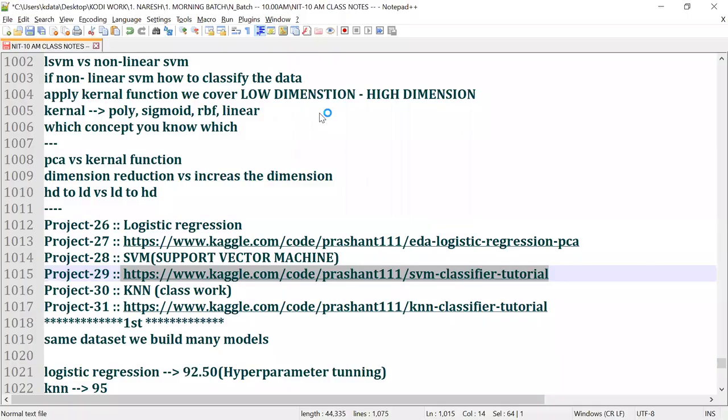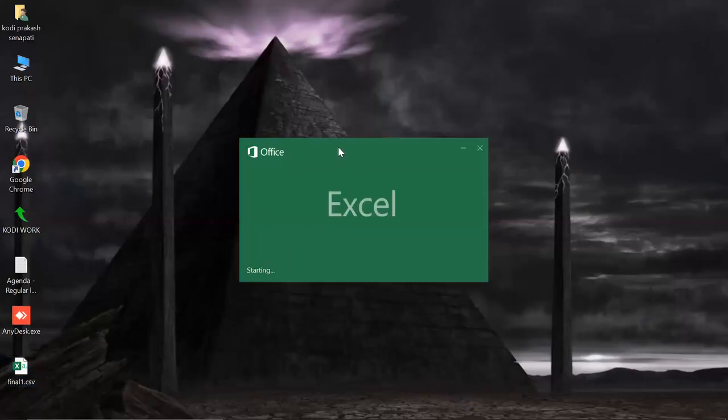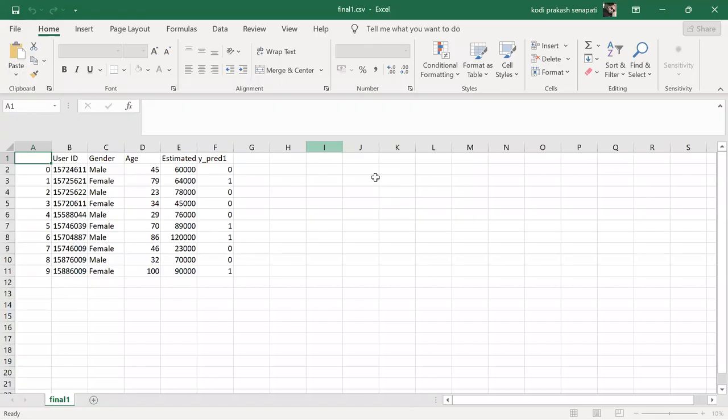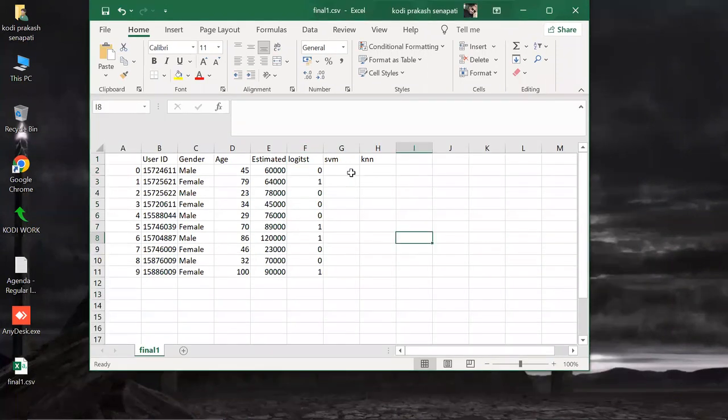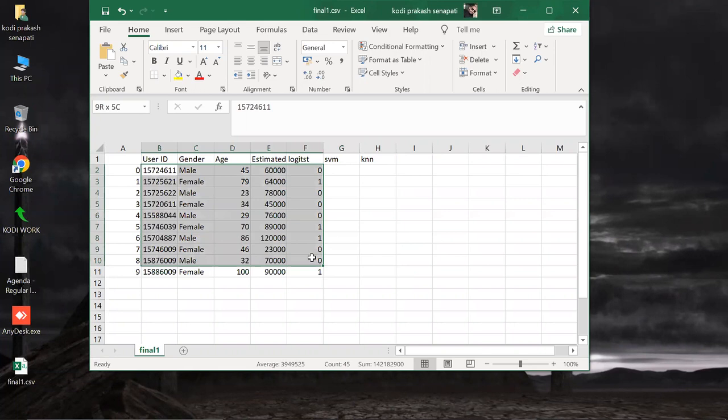So now what you need to do today, very simple. This is created by which model? Logistic regression, right? I want you to create it by SVM and KNN. Three models you need to build today. Everybody's output should be equal, because it's the same code, I already shared the code. Today I'll share the code and future predictions, and you're going to implement one Excel sheet, one code has to print all the output data frames. Yes, all these things.